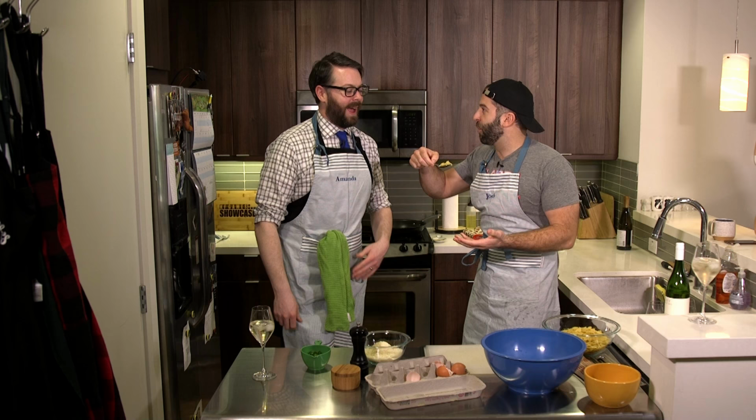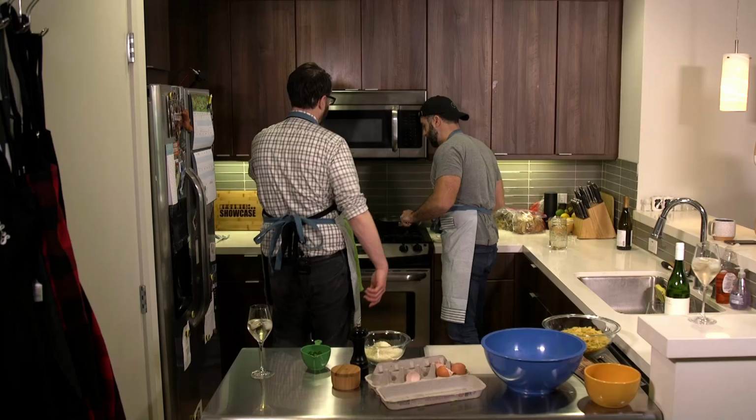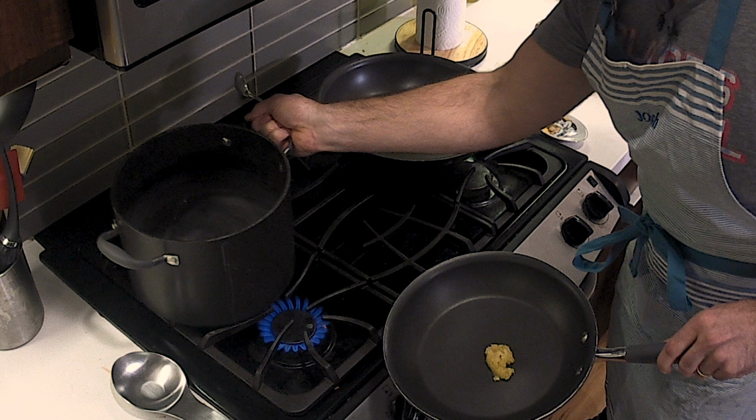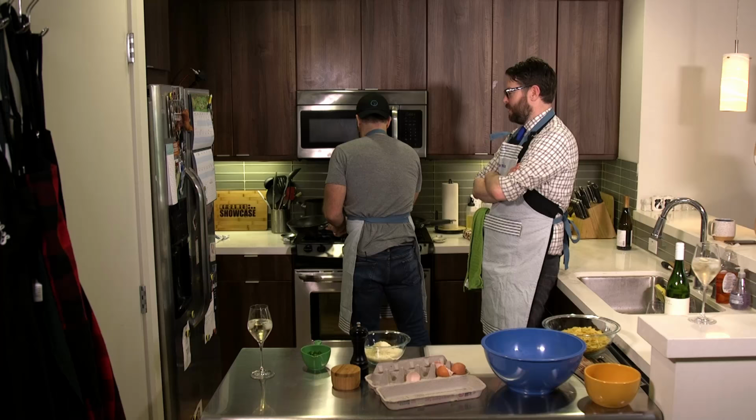You just wanna brown the garlic. You have your water starting to go. Let's put the water on the back burner. There you go, you got it. Now I can get supervised. You're just gonna brown the garlic.